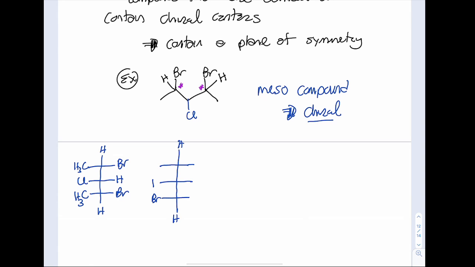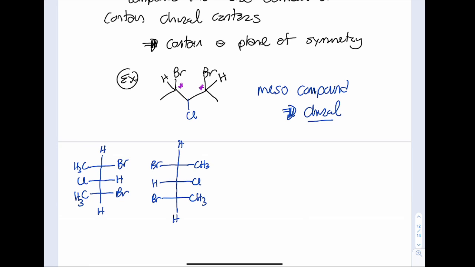So bromine, hydrogen, bromine. For the carbon with the chlorine on, it doesn't really matter which side you put the chlorine or the hydrogen, again, because it's not chiral. So if you want to draw them the same every time, like I drew the mirror image because I was just doing the complete mirror image. I like my mirror images to actually be mirror images, but it doesn't really matter with that one.